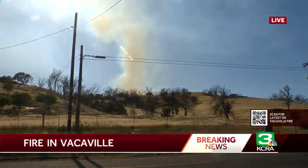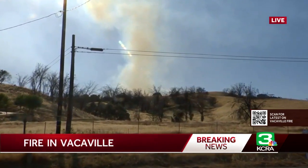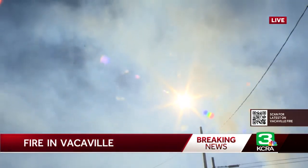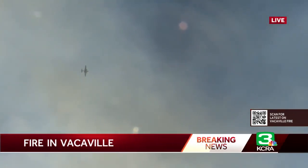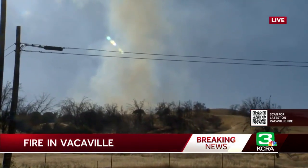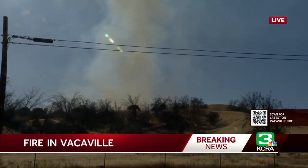We're about two miles away from the base of where the Quail Fire is right now. You can still see the smoke pretty visible from where we are, even several miles away from where we're standing. In just the past 10 minutes or so, about three Cal Fire engines drove through this area, and we're also seeing Cal Fire aircraft in the air. There's one right now in the sky. We've seen a handful of these aircraft flying in the area with Cal Fire logos on them, assessing the situation. The latest update from Cal Fire is that the fire has burned 110 acres with 0% containment — that update was about 45 minutes ago. We are seeing a consistent surge of Cal Fire engines and aircraft heading toward the base of the fire, about two miles from where we are now.